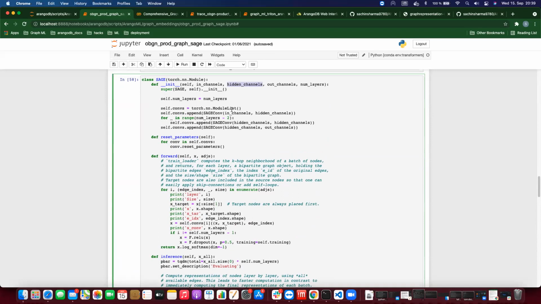What it basically means is that when we aggregate information for a target node from its neighborhood, its size will be reduced to this dimension, 256.